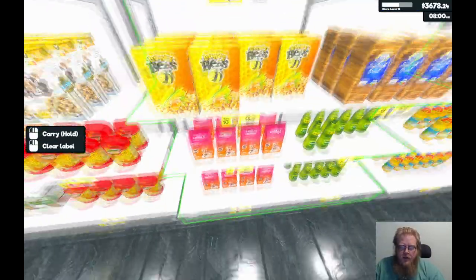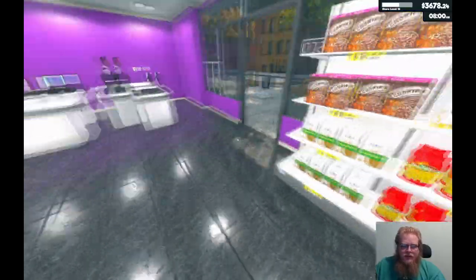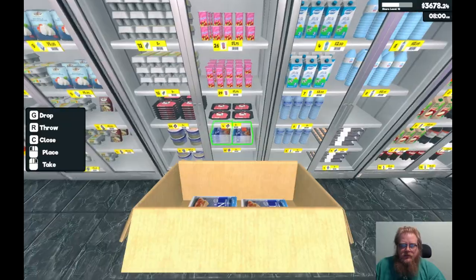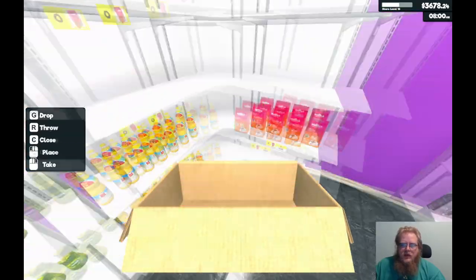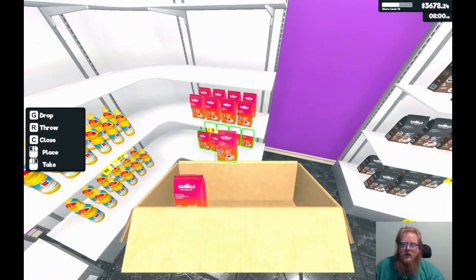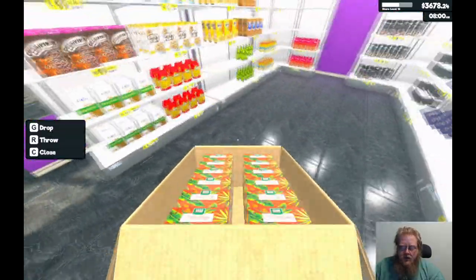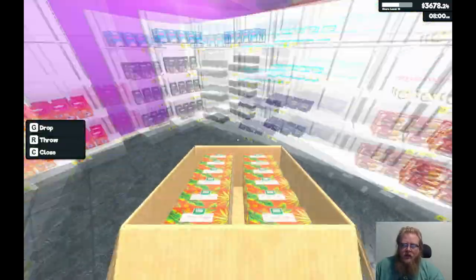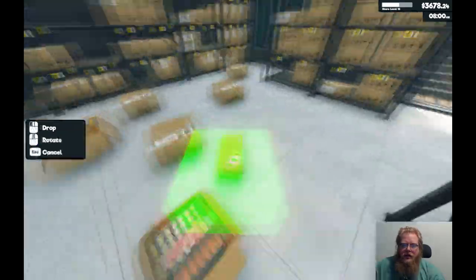Wait, unless is that coffee? It's coffee. Crap. Not what I was trying to do. Light roast. Remove that, because I know we ordered more pasta. This the pasta? That's brown sugar. This needs to be on my sugar shelf next to it. Bottled water, we're good there for now.